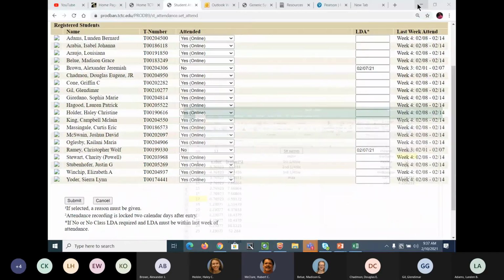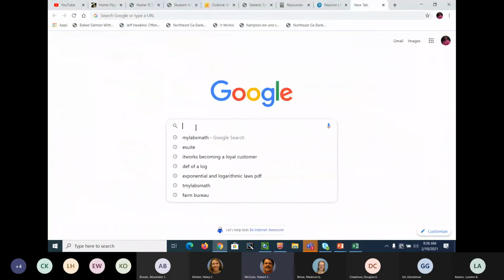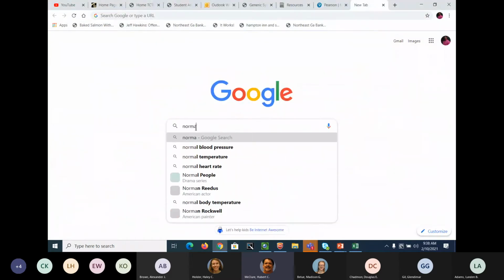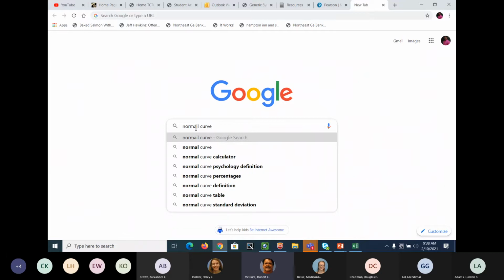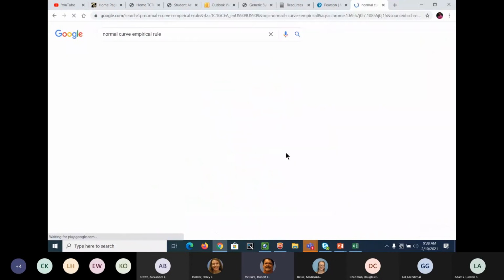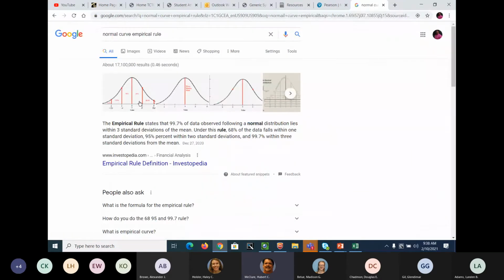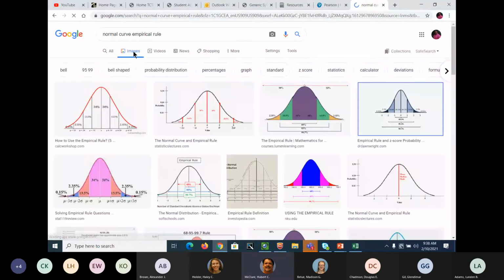You hit Google and type in normal curve, and you can also use empirical rule: normal curve, empirical rule. You want to find one. There it is right there. That's the one I use. But hit images. That's one button. So I hit the return button and then I clicked on images. So that's 2 buttons to help those that, you know, it takes 2 or 3 weeks to do this. Click on that one. Pick which one you want. This is the one I use.